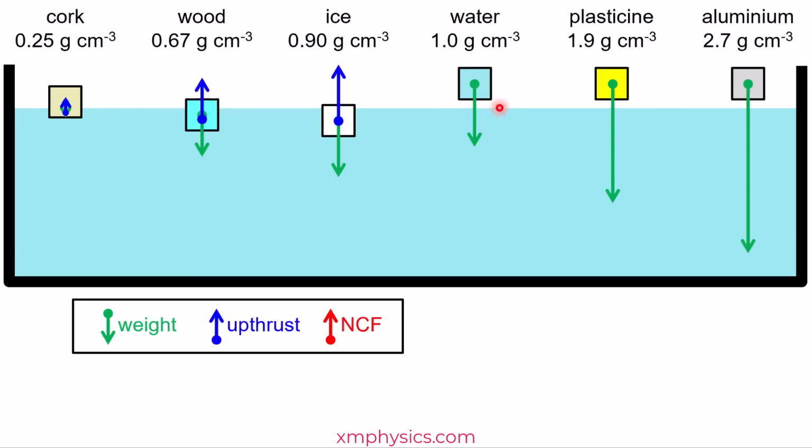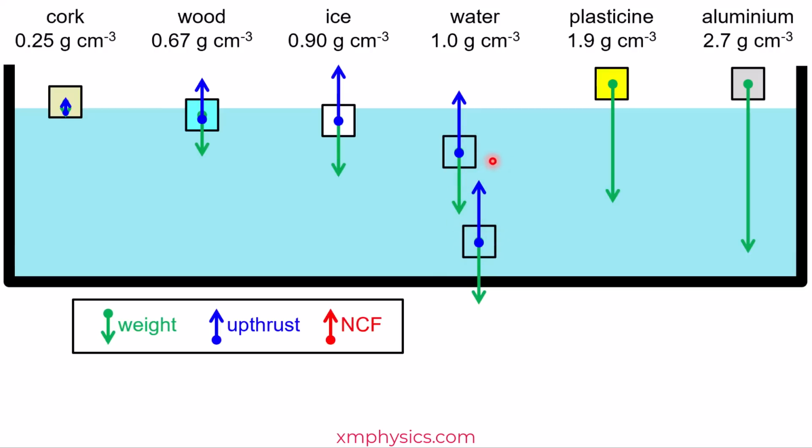Okay, water is going to be a no-brainer, right? Of course, water must be fully submerged. But the interesting thing is this, it can float at any depth. Don't make the mistake of thinking the water cube must be just below the water surface. It can be anywhere. Whether you are here or here, you are displacing 1 cm cube of water, which is 1 gram of water. It doesn't matter which depth you are at.